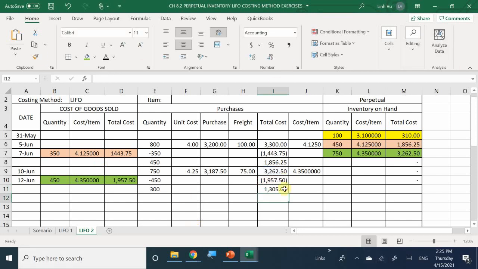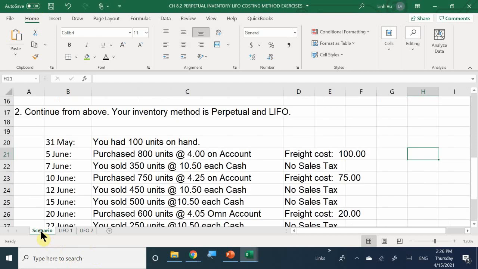1305. And once again, since I've completed the middle section, I'm going to go ahead and place it here so I no longer have 750. I have only 300 left, which should in fact give me 1305. Okay. Good. All right. Everyone good with me so far? I am. Okay.